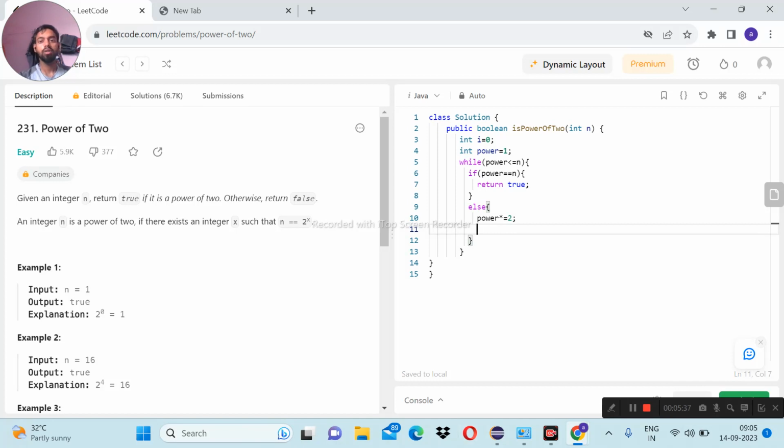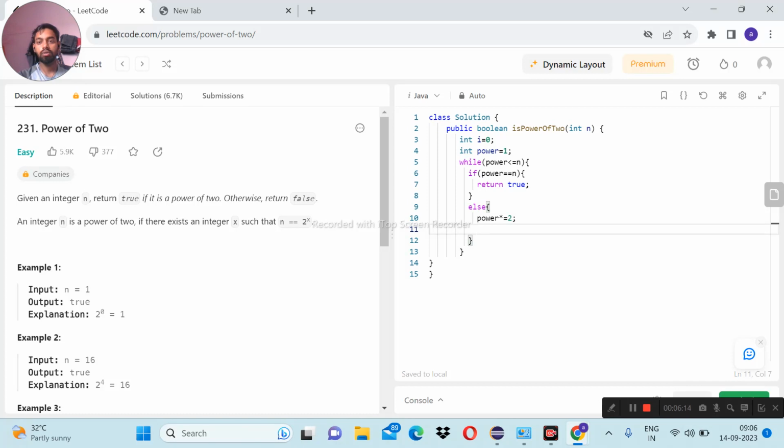Then it is true if n equal to 1. In the first case, n equal to 16, so n1 equal to 1. If 1 is equal to 16, no, so skip this if statement and come to else: power equal to 2, then come back, n1 equal to 2.